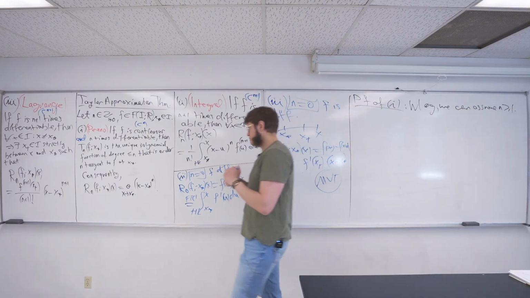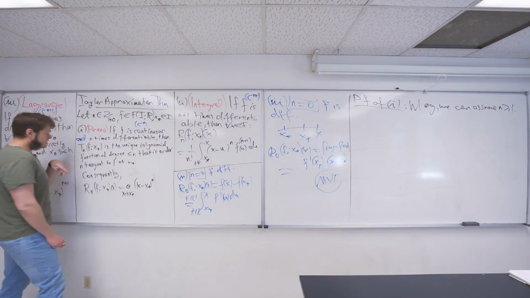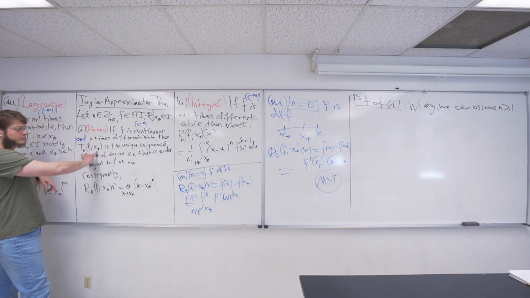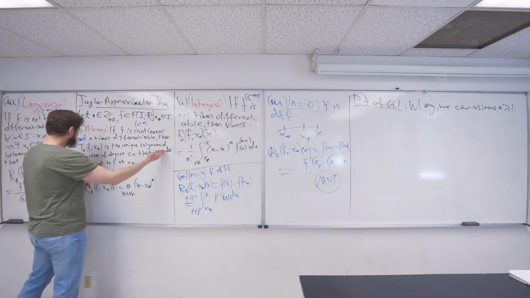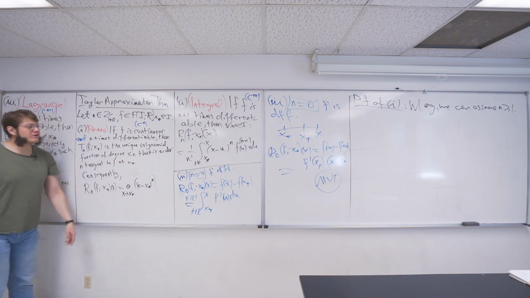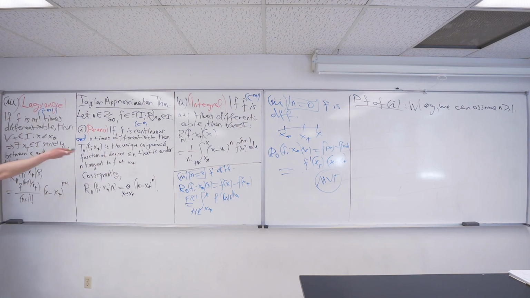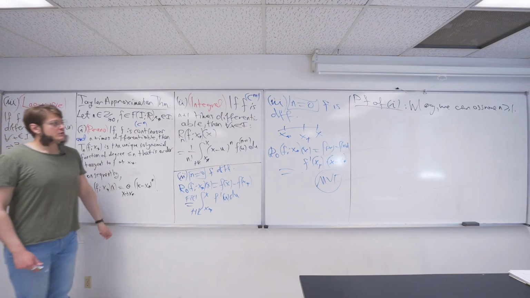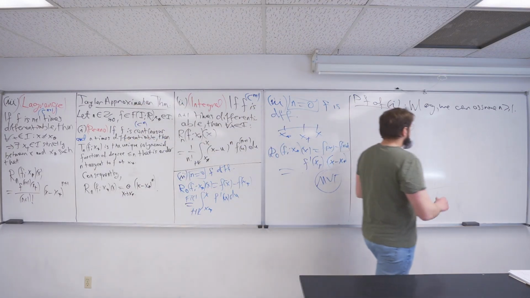Okay. Now, I need to prove two things, like I was saying. First, that this polynomial is tangent to the graph of f at x star of order n. And furthermore, I need to show that it's the unique such polynomial. In fact, you've done this uniqueness part, at least for n equals 1 in one of these previous problem sets. We're just going to do the same argument, essentially. But we need to show tangency.